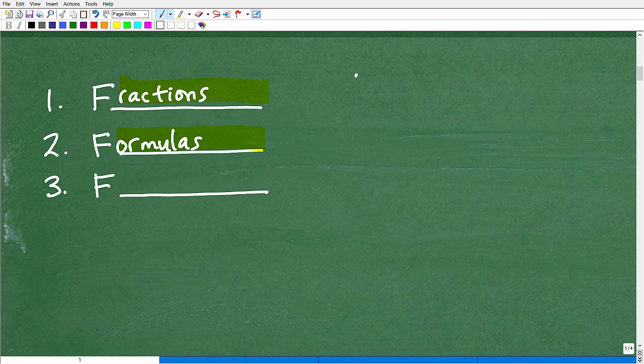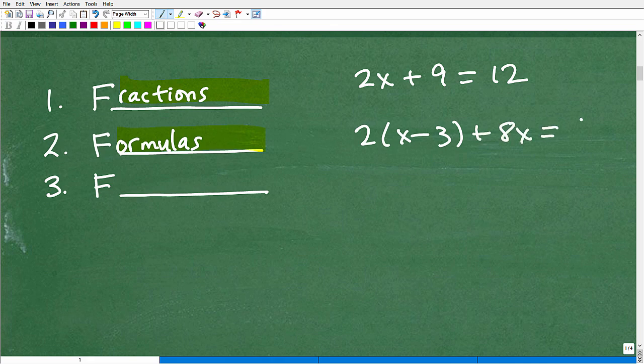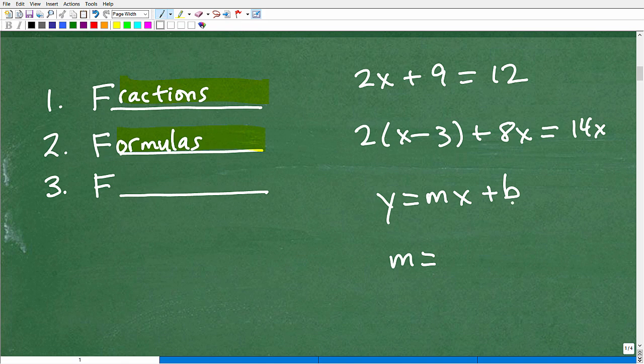Now, what am I talking about? Well, here's what I'm talking about. Most students can get pretty good at solving equations, something like a linear equation, or even something a little fancier. They'll be like, okay, I know what to do here. I can handle these equations because you're solving for one variable. No problem. But what about if I said y equals mx plus b, solve for m? So this is an equation of a line. And we call this slope-intercept form. This is y equals mx plus b. This is probably pretty familiar to a lot of you out there. But if I said solve for m, write this formula in terms of m, and we have to do a lot of that in algebra.